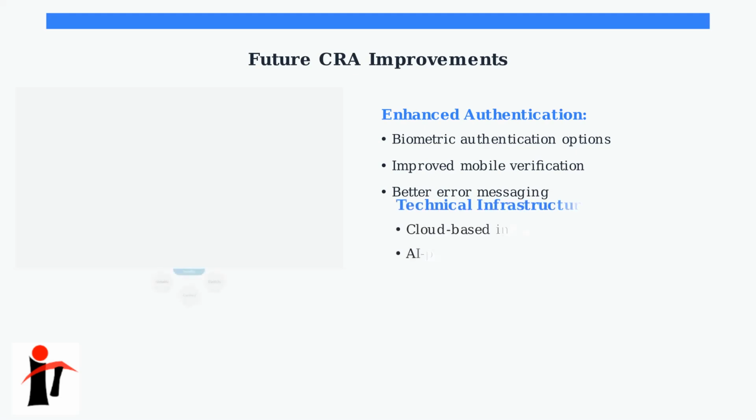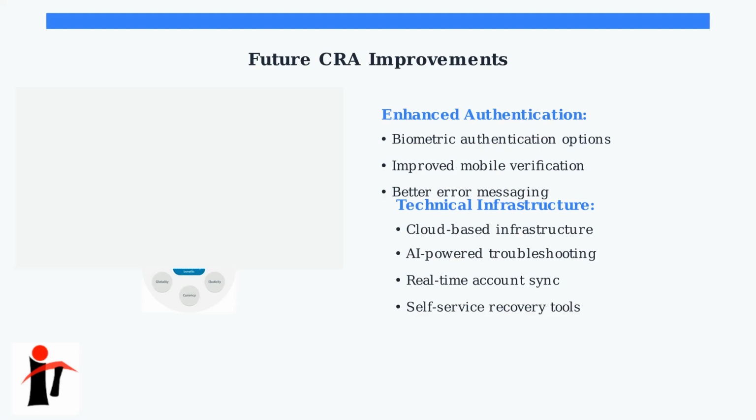The CRA is also moving to cloud-based infrastructure with AI-powered assistance for better reliability and real-time account synchronization. These improvements will provide self-service account recovery tools and enhanced cross-platform compatibility. These comprehensive improvements represent the CRA's commitment to providing reliable, secure, and user-friendly digital tax services. By combining advanced troubleshooting techniques with proactive prevention strategies, taxpayers can maintain consistent access to their online accounts.